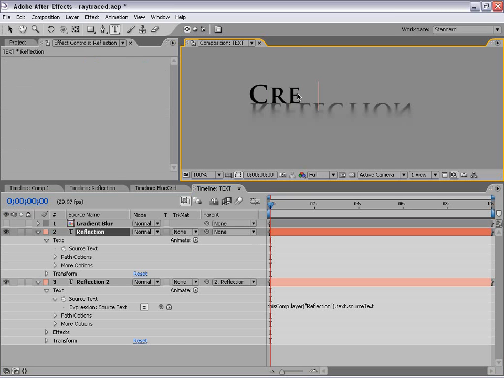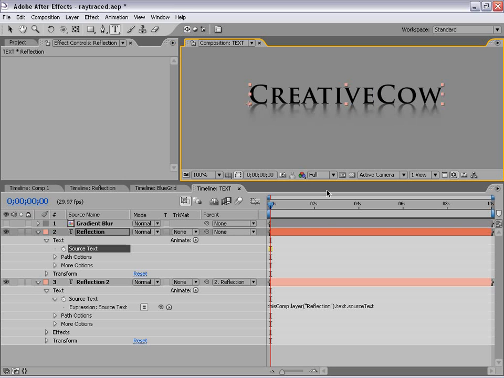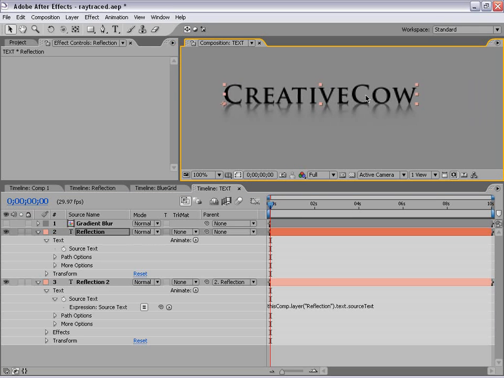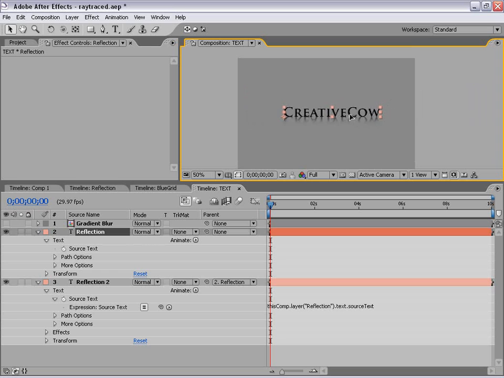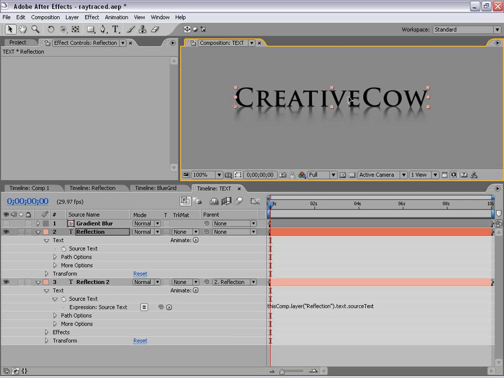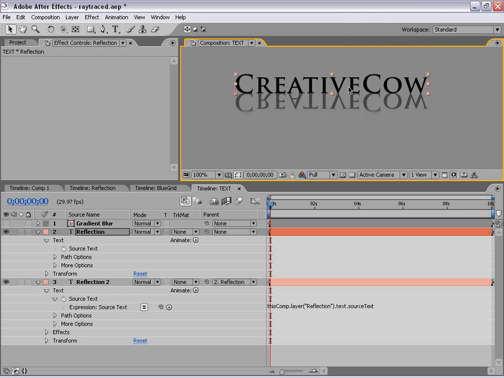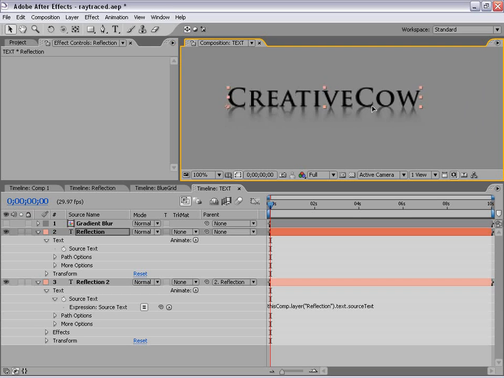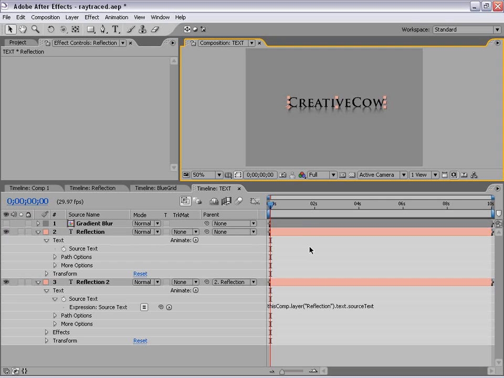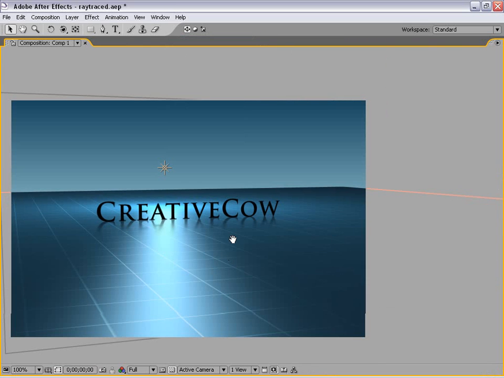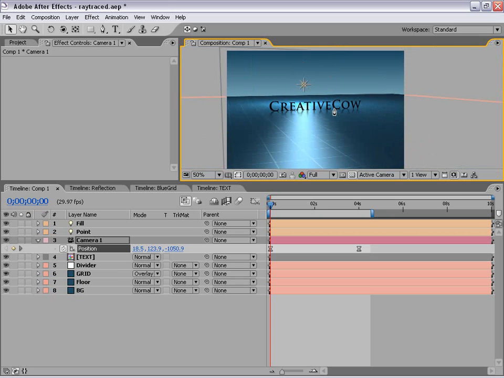So if we go, actually, no space, Creative Cow, hit Enter, it automatically updates it. And that's nice because if you're doing 100 of these, you want to be able to do it relatively quickly. And then you slide it over left to right. Make sure you hold down Shift. If you move it up, you're going to be moving the layer up past the floor spot. So make sure that when you're moving the layer, move it left to right. And that looks good. And then we go back to our comp, and it's all ready to go. So that's a nice way to manage this effect and get some good use out of it.